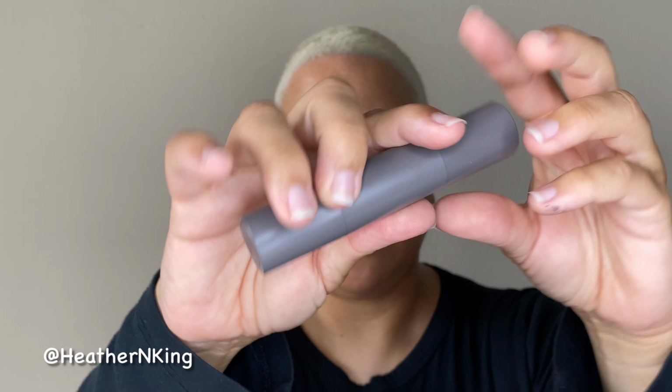So let's start off with this item. This is the Minimalist Complexion Stick. I just wanted you to see the packaging while I pop this open for you. I have mine in the shade Khaki, and they have a pretty comprehensive shade range. I think there's really something for everybody, which I love seeing. I've been using this, so it's a little bit dirty. You can twist it up, and it's not really a foundation.